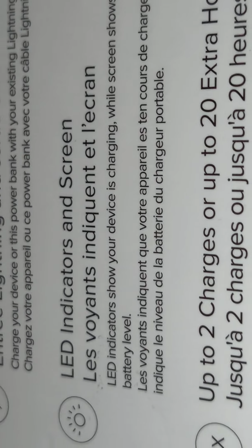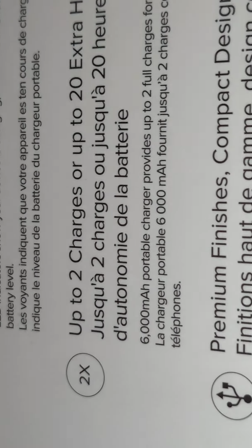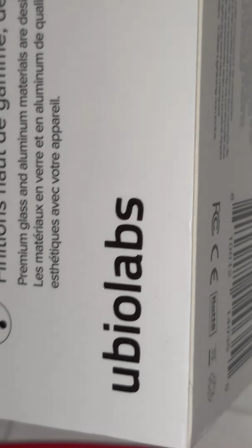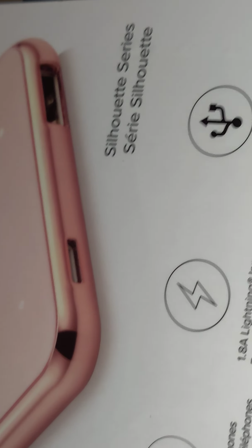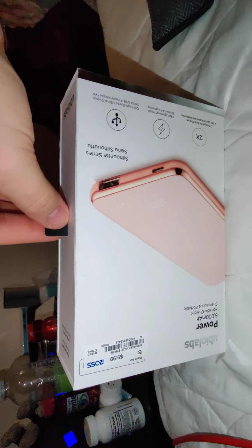But yeah, this one's supposed to have LED indicators and a screen, which is actually pretty darn cool. You can get up to 2 charges or up to 20 extra hours of battery life, which is pretty darn nice. Premium finishes, compact design, to make it look a little bit extra snazzy. It actually looks pretty epic. It's very nice and sleek. You can see that it looks nice and epic. I'm going to zoom out. And now, watch the unboxing.